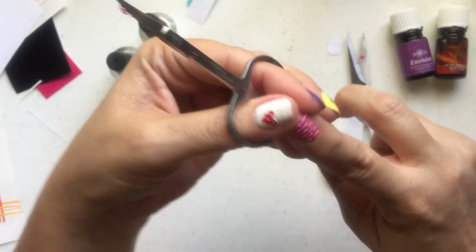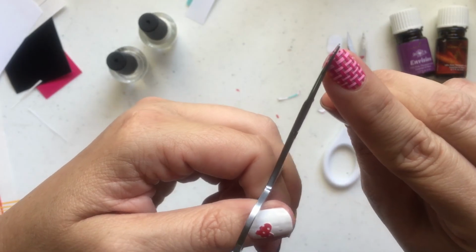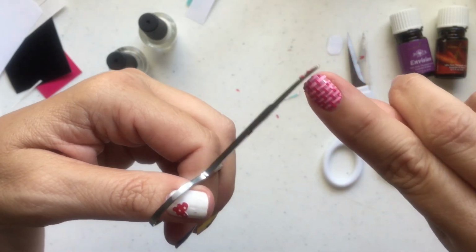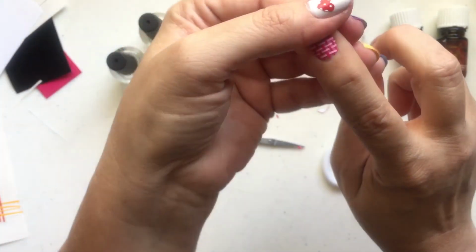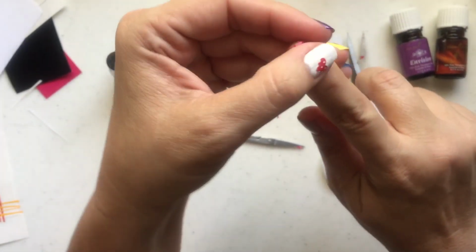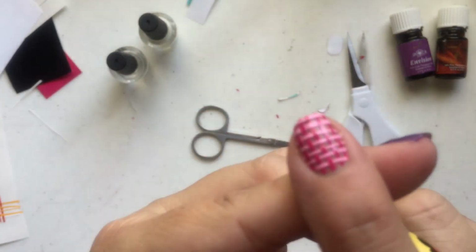Okay. And since I'm holding it out from my face, it's a little hard for me to see. It's easier for you to see than me to see. You probably should stand over it. Anyway, you just kind of keep trimming. I'm not doing the great job because I can't see it straight on. But once you get it around the shape of your nail, this is still a little long. You get it all nice and pressed on there. I wish I had white nail polish on. You can see how cute it is.